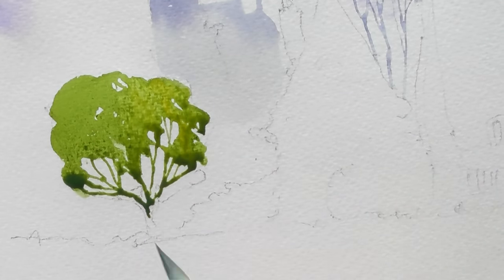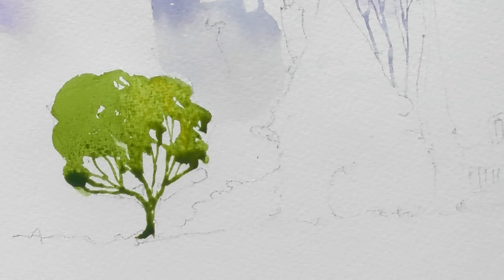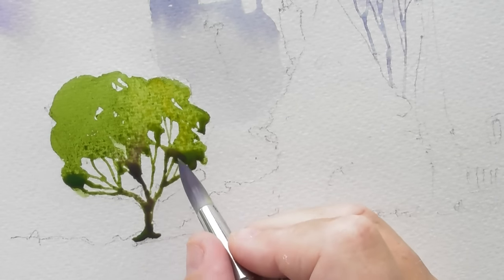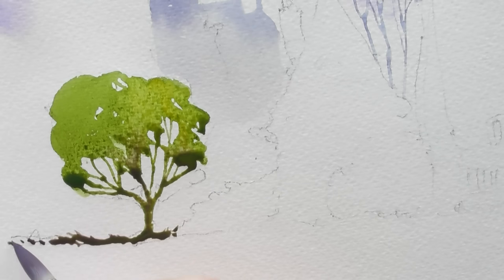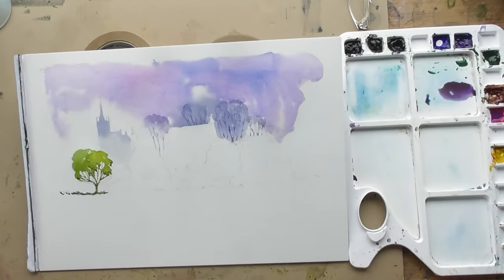Now we'll just add a bit of this sky colour down the bottom. We don't start putting big brown chunks in there. We'll add a little bit of blue and a little bit of the red, just add them into these areas. Just let the watercolour itself paint where these dark areas should be. There you go. And now we can actually put a little bit of groundwork there around it. There you go. So if you wanted to paint a tree on its own, that would be probably a good way of doing it. So we have done that little bit.